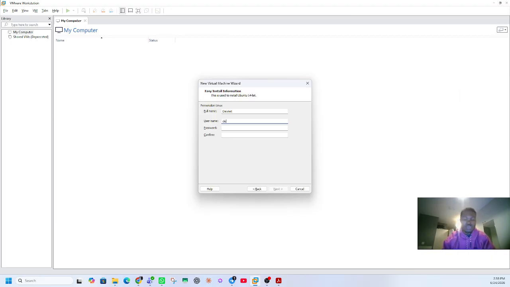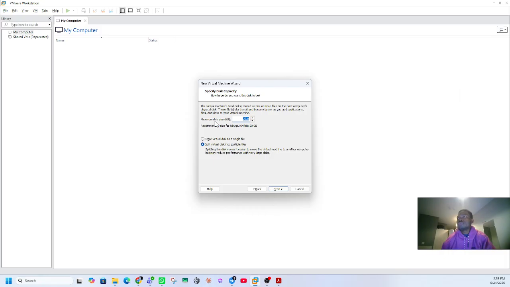You can give it the same username if you want. So for example, DevNet, then you give it a password, and also you repeat the same password. Then click next. When you click next, here you click next also.